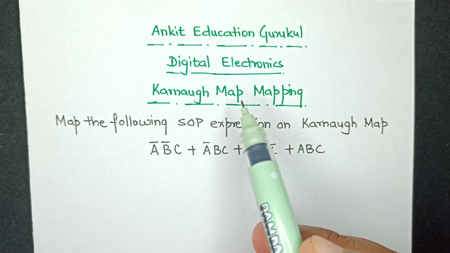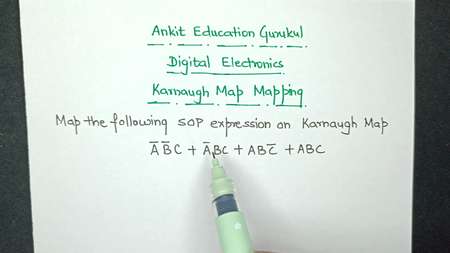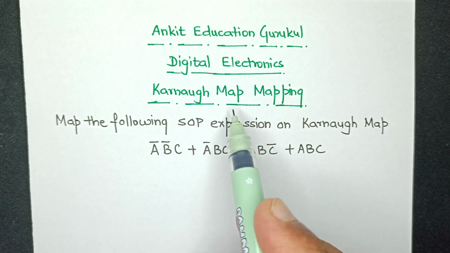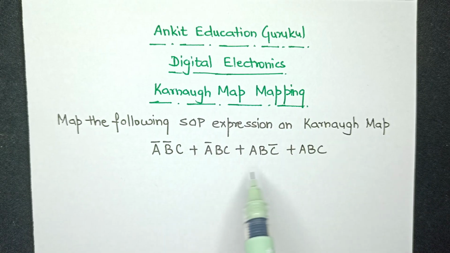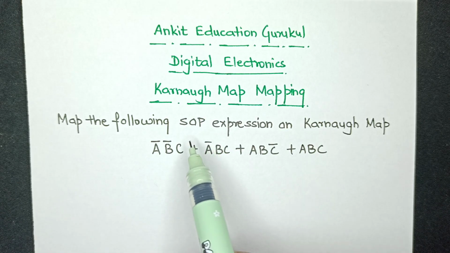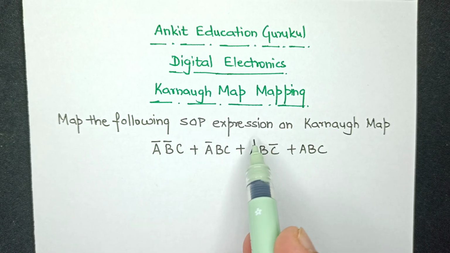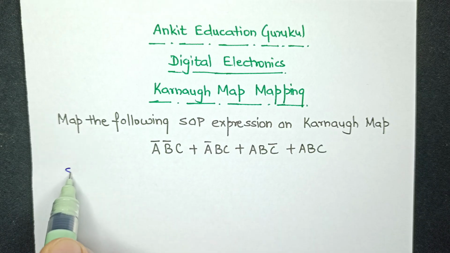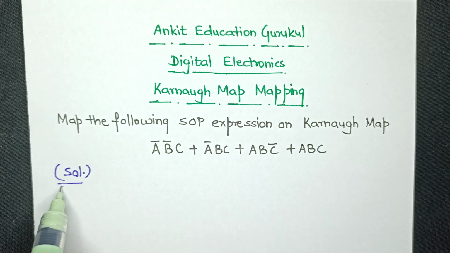Hey everyone, welcome to today's video, and in this video we are going to learn a very important concept about the Karnaugh map mapping. And right here we have our question which we are going to map on the Karnaugh map. So this basically is an SOP expression, that is the sum of the product expression, and let us quickly start with the solution of the video.